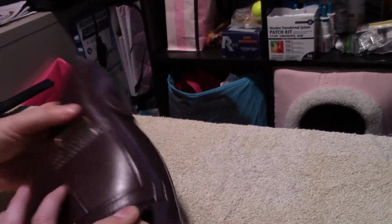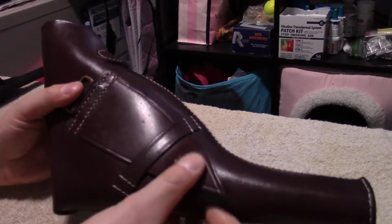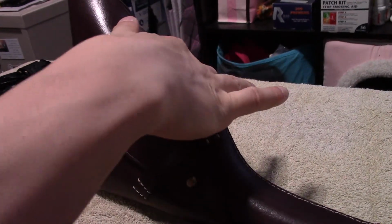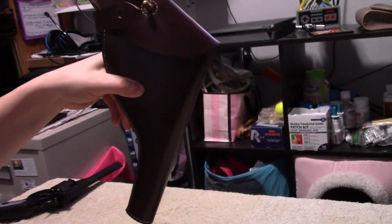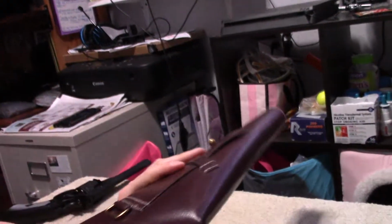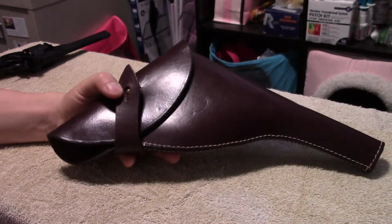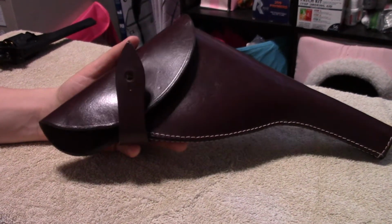What's going to hold it? This flap will hold no matter what. And all I need to do, instead of putting it over this knob, is to simply glue it in place. And then obviously the belt would go through here. So it's obviously going to hold at an angle if you use the belt. Instead of just sitting there like this, it's actually going to be like this, which is more accurate to what they use in the military. So this is not an Indiana Jones holster per se. It is actually a replica of a World War II Webley holster. So I actually kind of think that makes it cool.